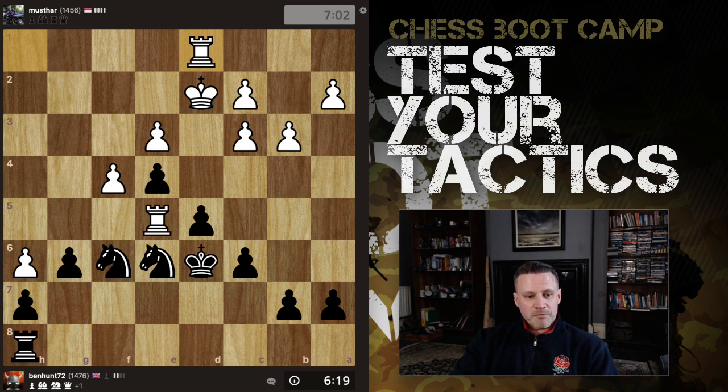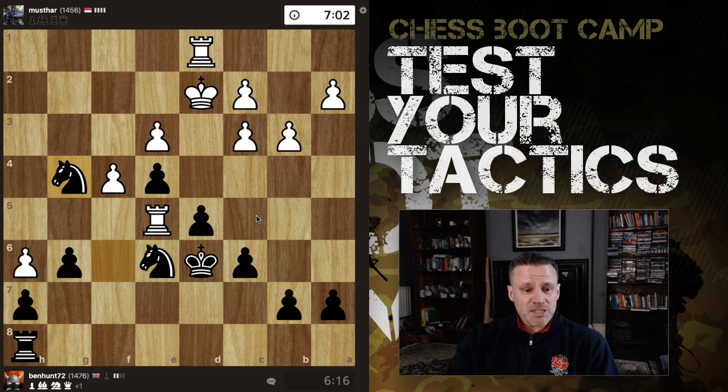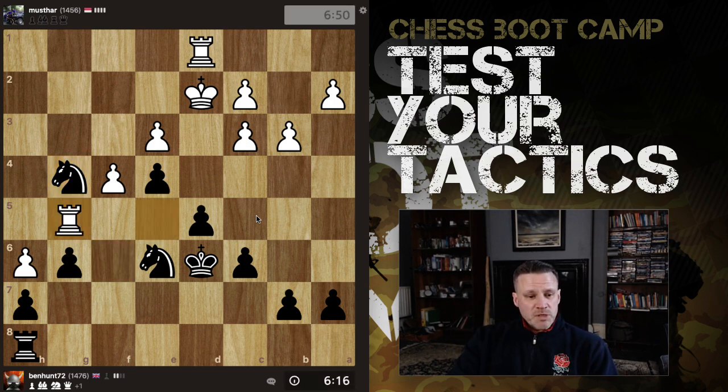Pause and find it if you wish. Knight g4. This rook's trapped, mate. The pawn covers these squares. This knight covers this square, and the rook itself is under attack. It's out of luck. So he comes here, trade, trade. Okay, so now I'm up a whole knight.